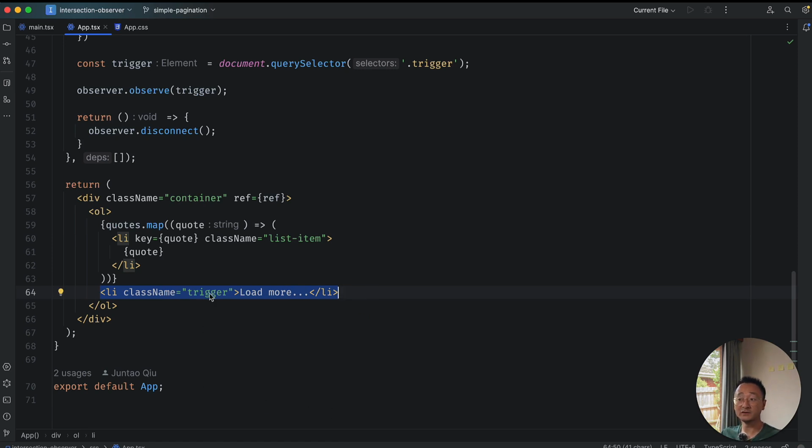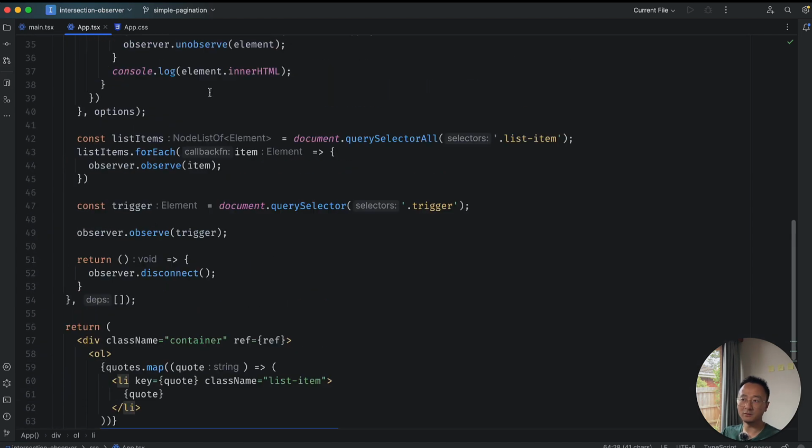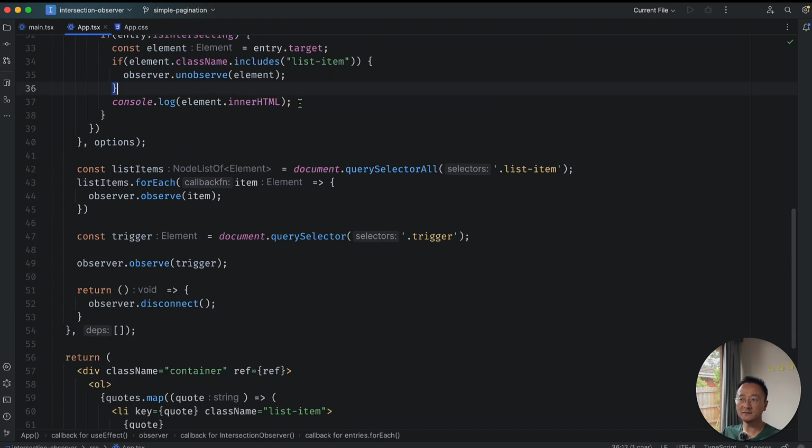Initially, the trigger is hidden because it's out of the root element. When we scroll and it comes into the root element, at the moment we just console log the entry text. It doesn't do much, but we'll implement fetching more data when we reach the bottom.